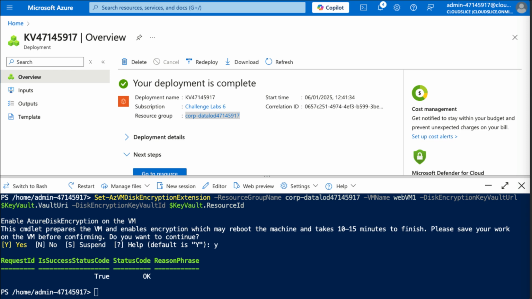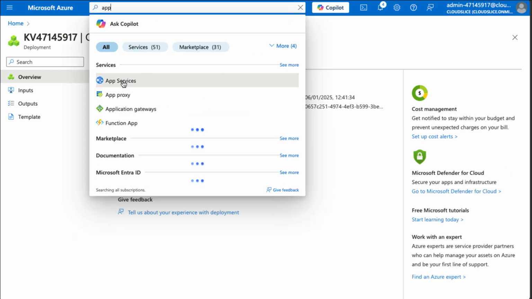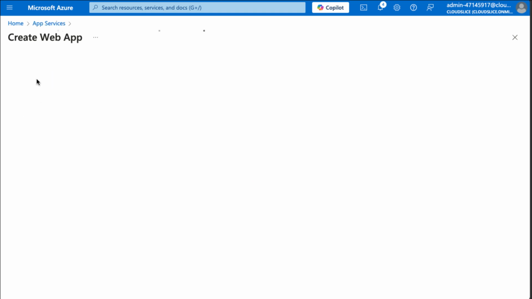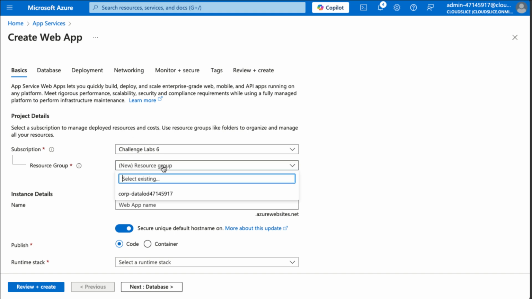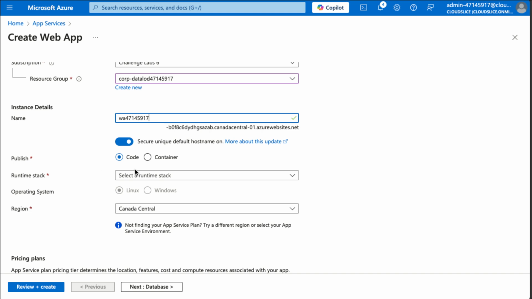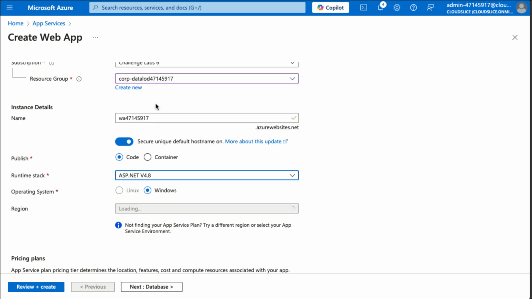Cool. So next, let's work with a web app. So let's just create one. In our resource group, we're going to call it web app with our project number, publish code, ASP.NET 4.8 is cool.